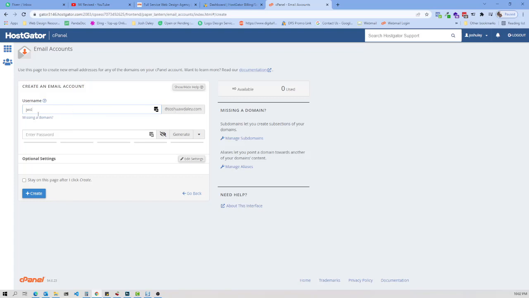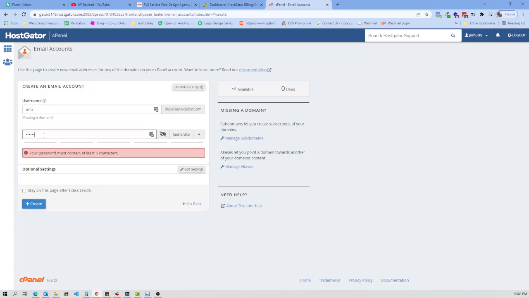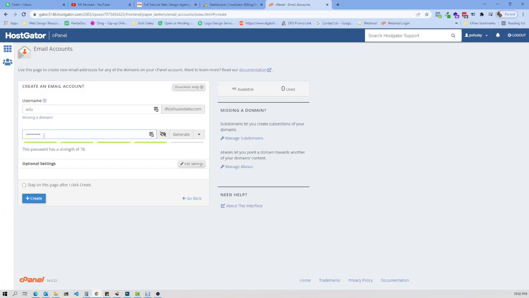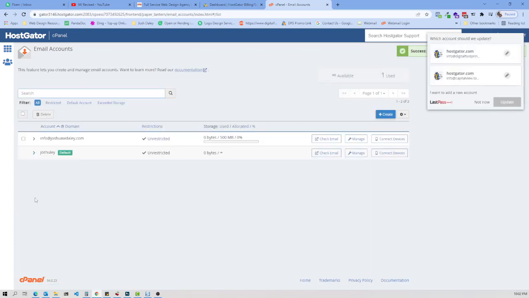So we don't need to put the full domain name here. As a matter of fact, you know what? Let me actually do info. So it's going to be info at joshuawdaily.com. I'm going to set a password. And then I'm going to click on create. And it's as simple as that.